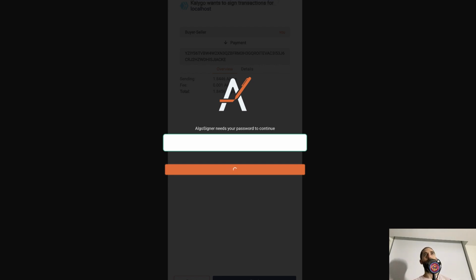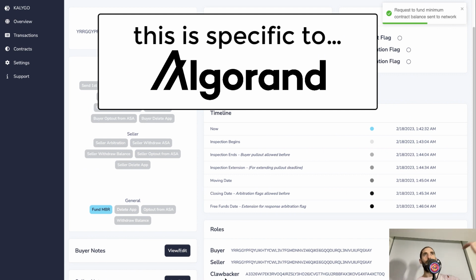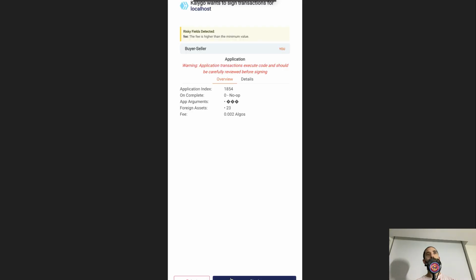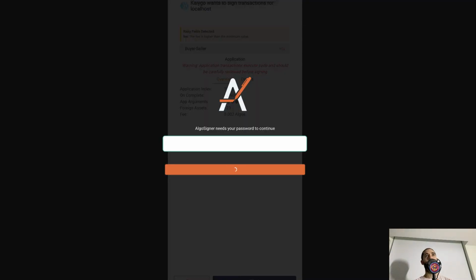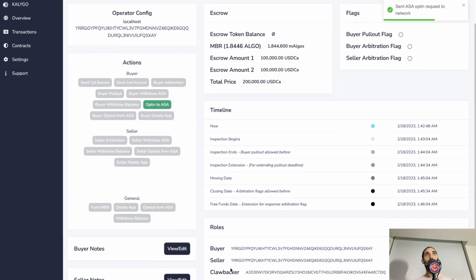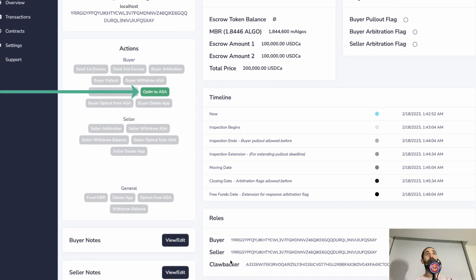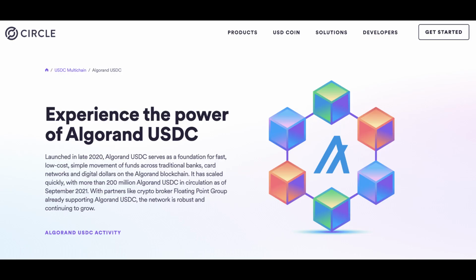We're using the Algorand blockchain. The protocol relies on us to first make a deposit onto the blockchain in order to use a smart contract on chain. This is an incentive that prevents people from using the chain for pointless applications. We will now use another feature of the Algorand protocol that requires us to explicitly opt an address into receiving or holding a particular ERC20 or ASA or token. In this case, it's USDCA.